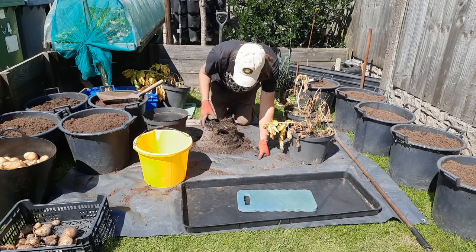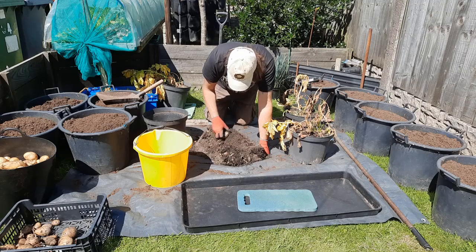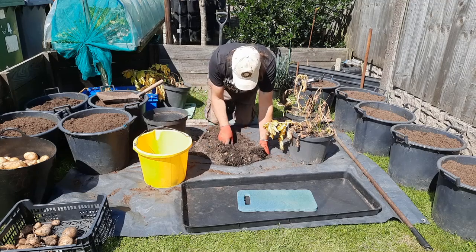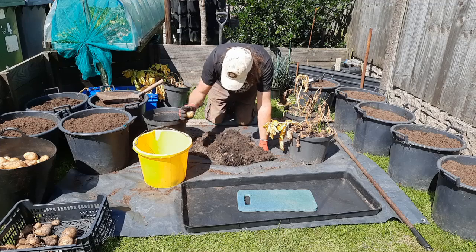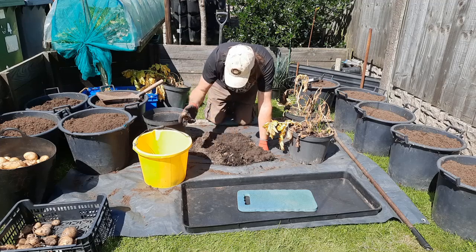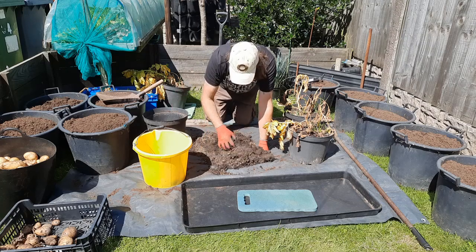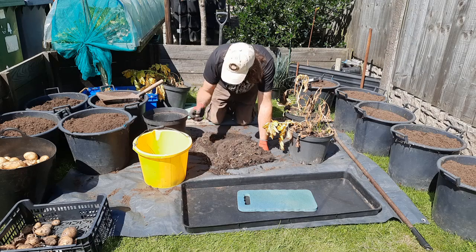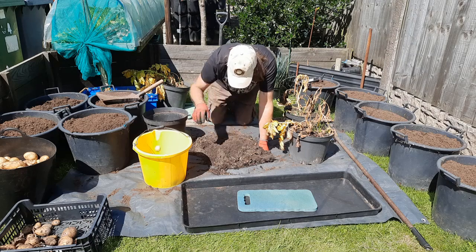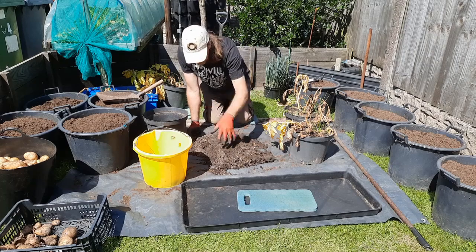It's about the same size as Duke of Yorks. It's very dry in the middle. It did dry out a few times because I was surprised, to be honest. I thought I saw it as a seed potato. Yeah, it's got some wood chips, some of my own compost in it. I think I just put my own compost at the bottom just to fill the holes, so it wouldn't all fall through.